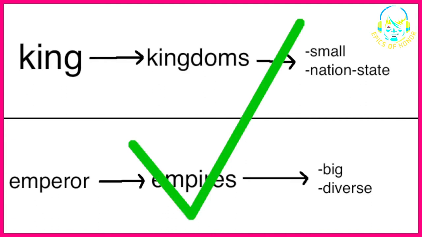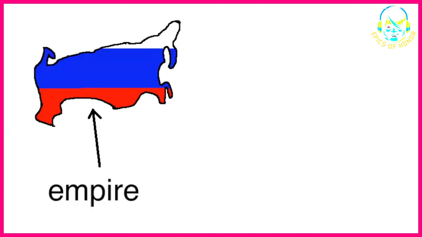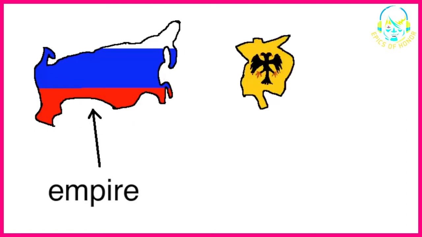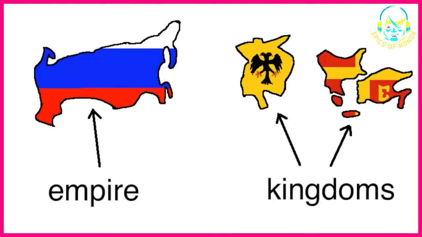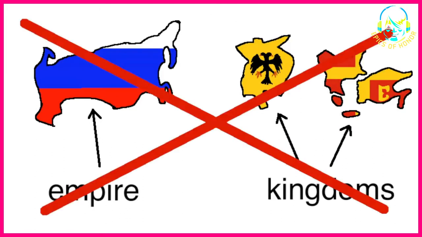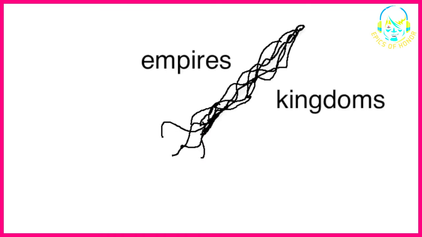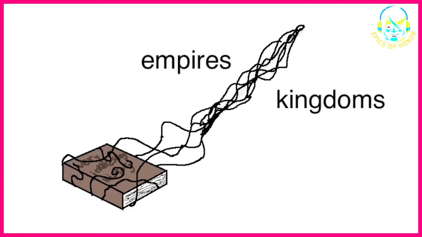And that fits most of the time, but by that logic, modern Russia should be called an empire, since it's both huge and contains a lot of very different cultural groups, while the Holy Roman Empire and the Byzantine Empire should be called kingdoms because of how comparatively small and homogenous they were. But no one ever does either of those things. The truth is, which countries we call empires and which we call kingdoms is really arbitrary, and tied up in what I think is some very interesting history.